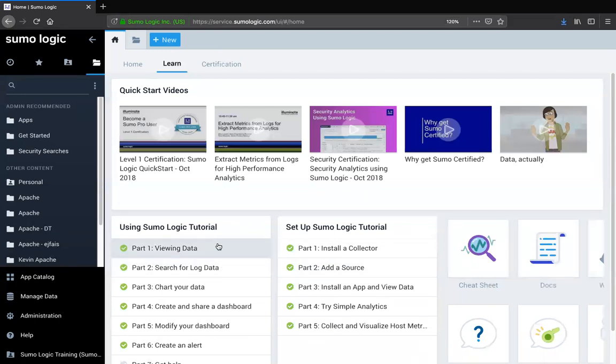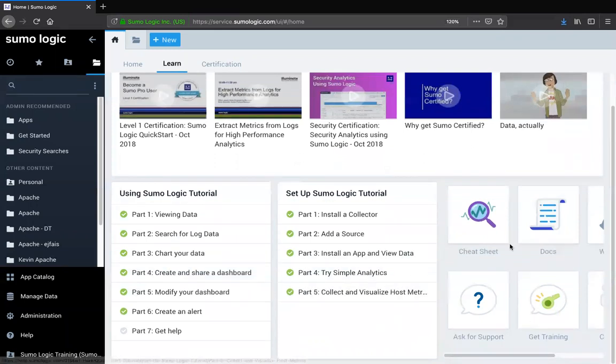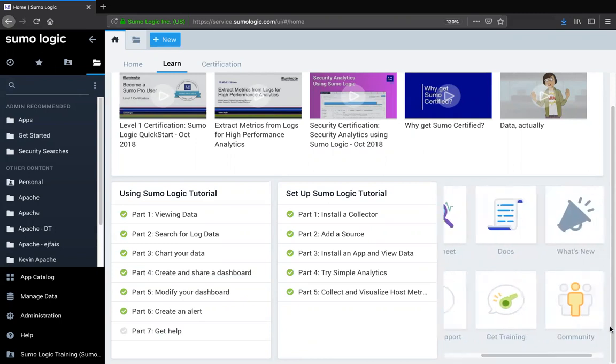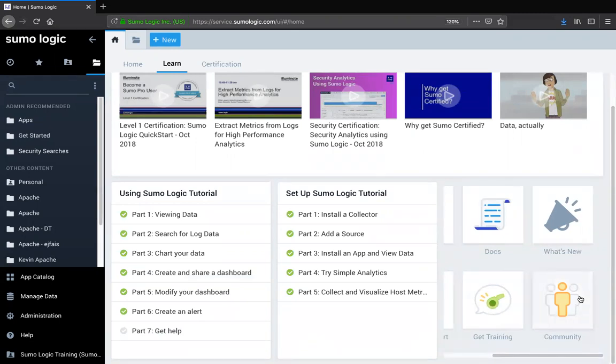We'll actually go through this using the Sumo Logic tutorial in probably about half an hour or so. You'll have access to cheat sheets, which will give you information about the outliers and a bunch of the different ways to slice and dice your data. Documentation is in here. Community, I'll give a quick plug for the community. What the community allows you to do is interact with other Sumo Logic users and discuss features, discuss ways to utilize Sumo Logic in a moderated environment. So you can interact with your peers, which we found is pretty helpful.